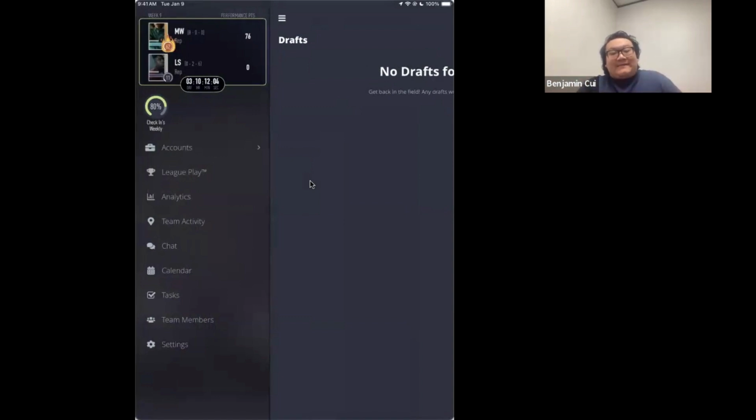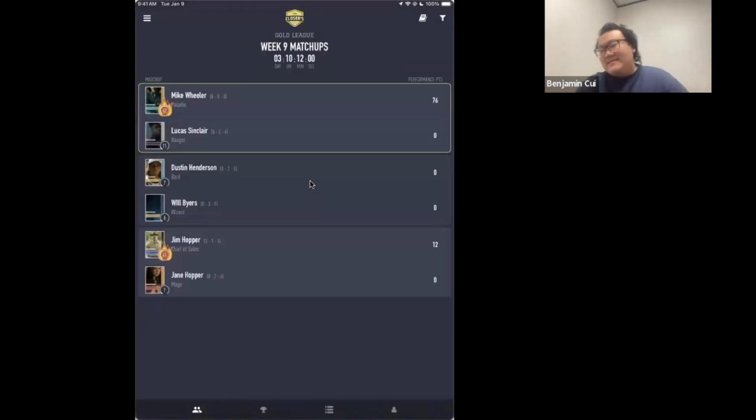And here is the fun part of Outfield. It is league play. Now, what is league play? It is a game inside of Outfield. It's going to run on a weekly basis, and each league is going to run for a calendar quarter, so anywhere from 12 to 16 weeks, where you have these weekly matchups, and to win these matchups, you need to earn the most amount of performance points. And to earn performance points, you just have to use Outfield. There's no secret behind it.